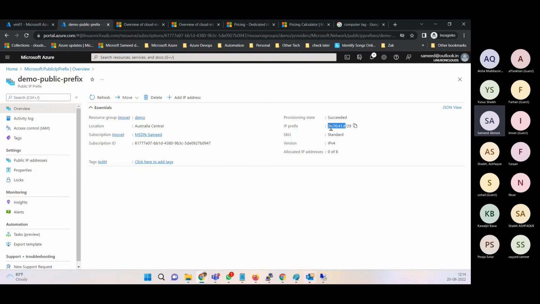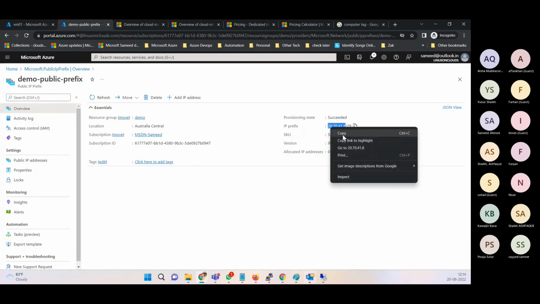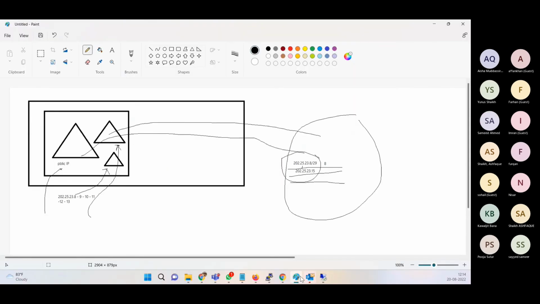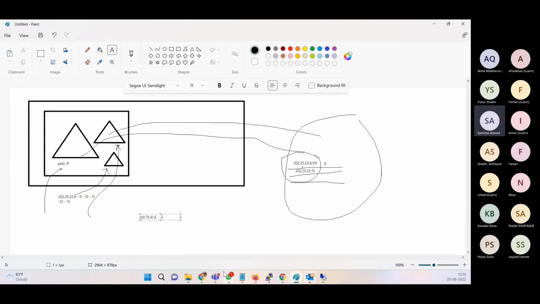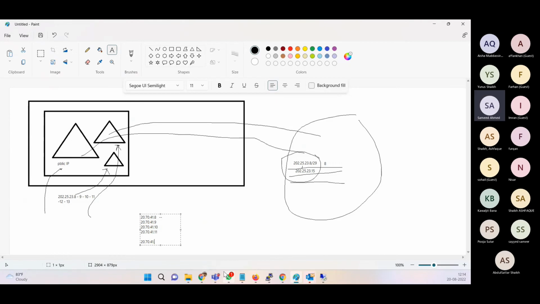Starting from this IP range, and till the next IP. So what will be the next IP? I'll have 9. What will be the next IP? I'll have 10. And so on. Where will it go till? Till the 15. I said 8 IPs, I have selected 8 IPs.